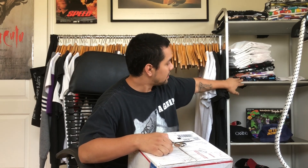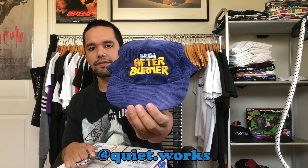You would think I'd be more prepared and have my scissors right there, but I don't. Alright, here we go. On the shelf today we got stacks of stuff — new items, outgoing items, stash items. Check out this hat — I love this hat right here, a Sega Afterburner hat. My boy Matt at quietdotworks, who does all the website work for Virtual Flea, told me about this game. It's an arcade game where you're flying jets. I love corduroy hats so this is dope.